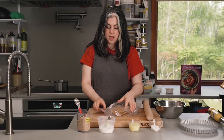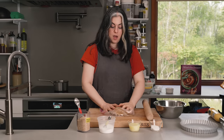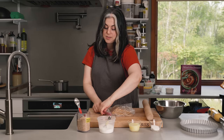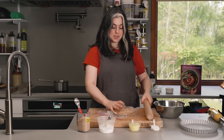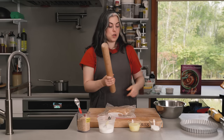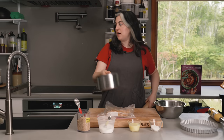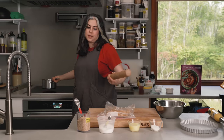Seal these in a resealable bag. I often have one bag that I keep for doing this because I make a lot of crumb crusts and I just reuse it as many times as I can. And then I have a rolling pin. You could use the bottom of a saucepan like this and crush that way, but a rolling pin I think is a little bit easier to use.